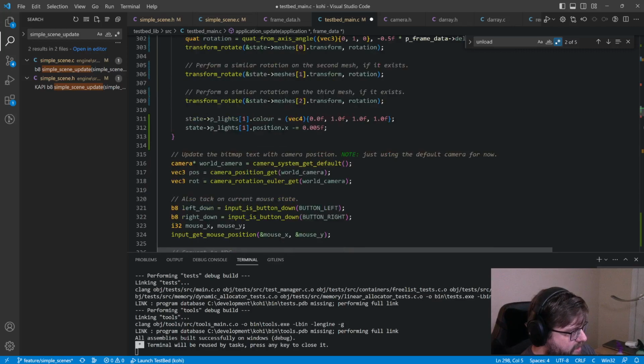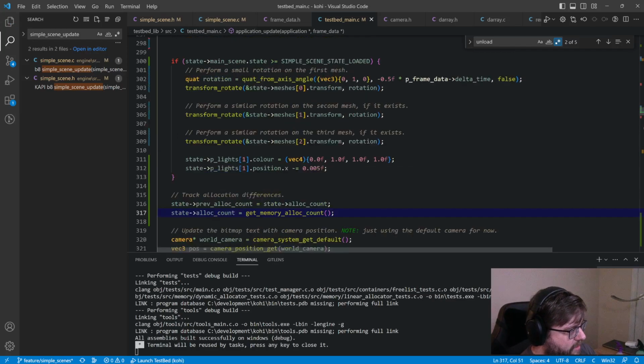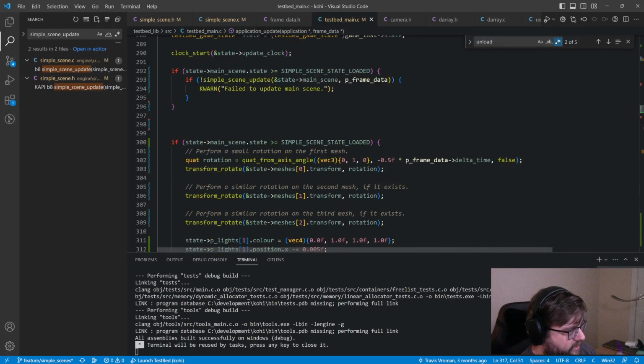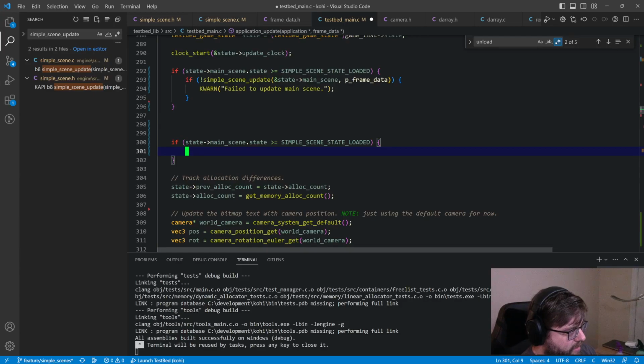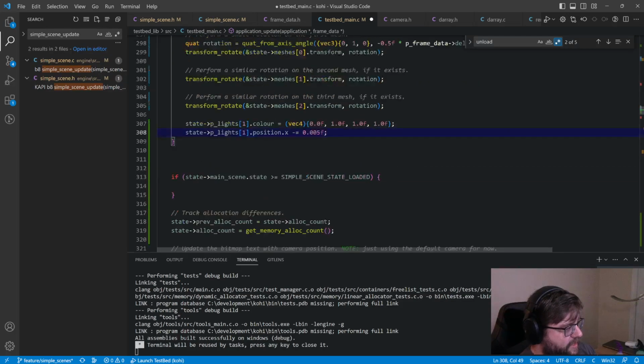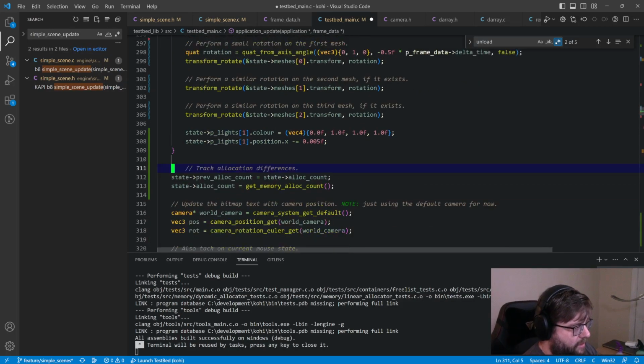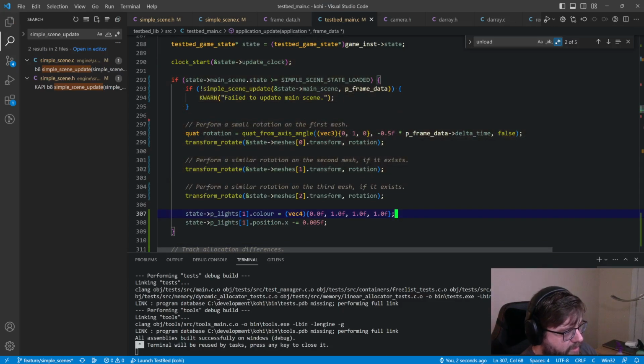That could be moved down here, which is actually now making me think that this check can actually just be combined with this one. So just to keep things in the same order, we'll just put it afterwards. Now it's all under the same check. Right, so we only do these things if the main scene specifically is loaded.